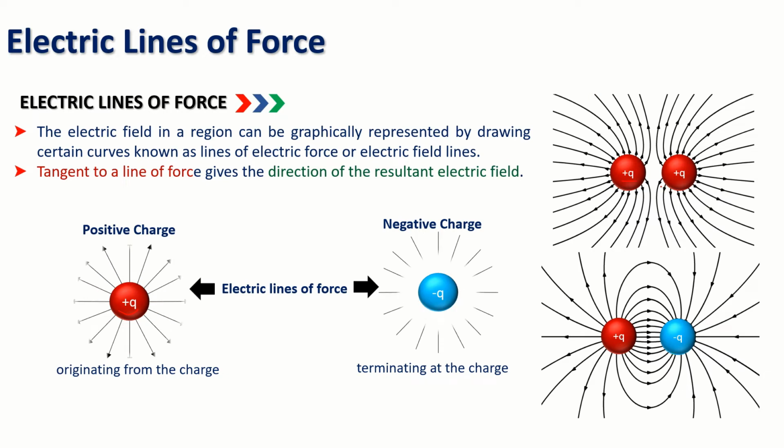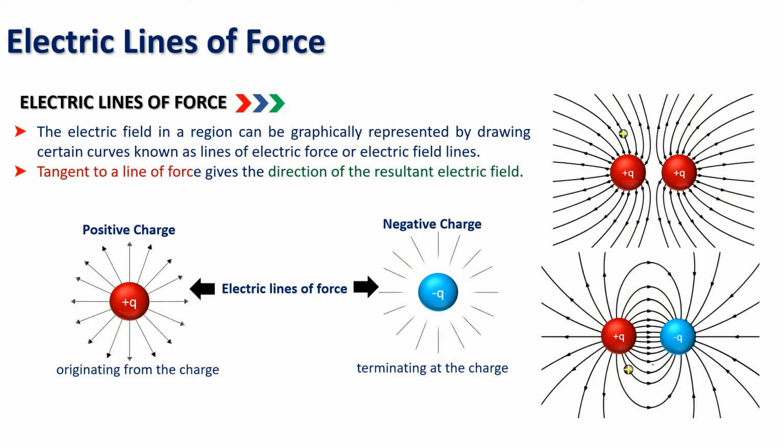See here, these two charges are positive charges. We know the basic property of electric charge: if you bring two positive charges, both charges will repel each other. So the corresponding electric lines of force also repel each other. This picture clearly lets us visualize the charge properties. One of the important charge properties is that if you bring two same charges, both will repel each other. Here see, the electric lines of force repel each other, right?